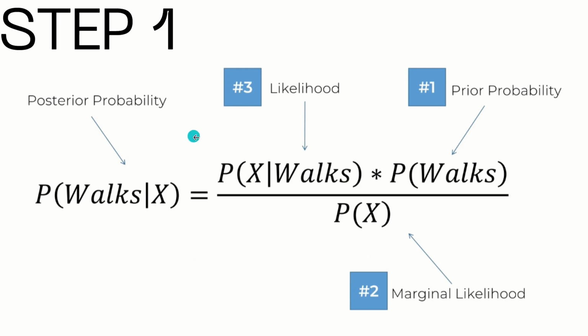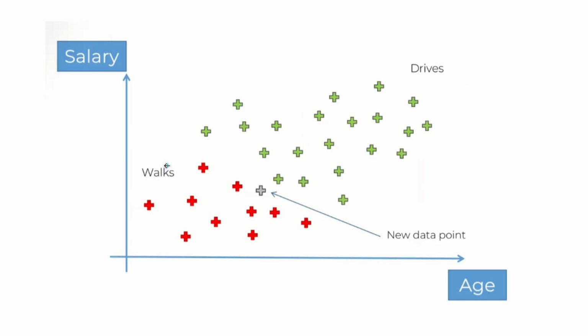So how does it work? Step one is we have to use this Bayes theorem two times, one for walking, one for driving. Okay. The first step is to apply the Bayes theorem for walking. We use the same formula that I've shown in the Bayes theorem. In this case, A is replaced by walks, B is replaced by X. Here X means features. So what are the features? Features are salary and age. All right, let's suppose this guy we are placing here, whether he'll go to the office via walking or driving. Let's suppose he has maybe an age of 30 and maybe a salary of 30,000. These are the features, which is X.